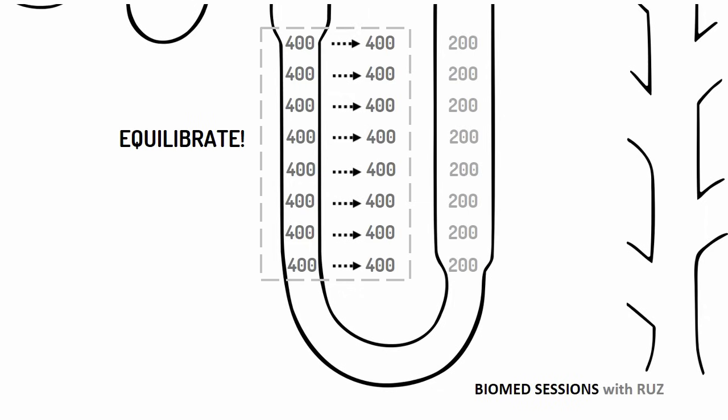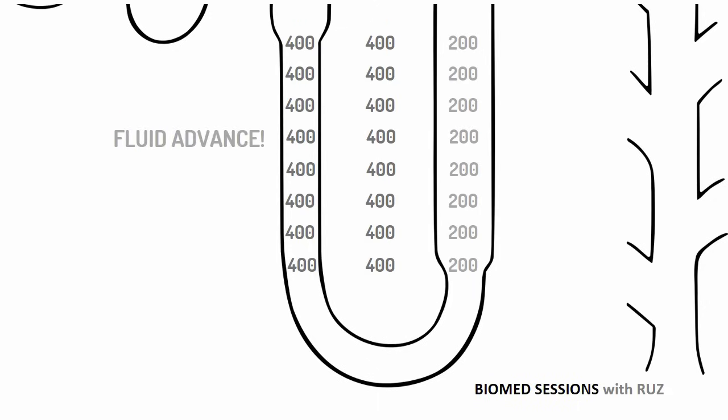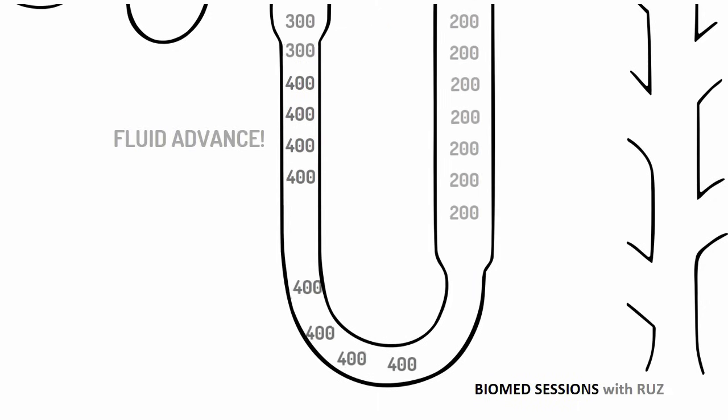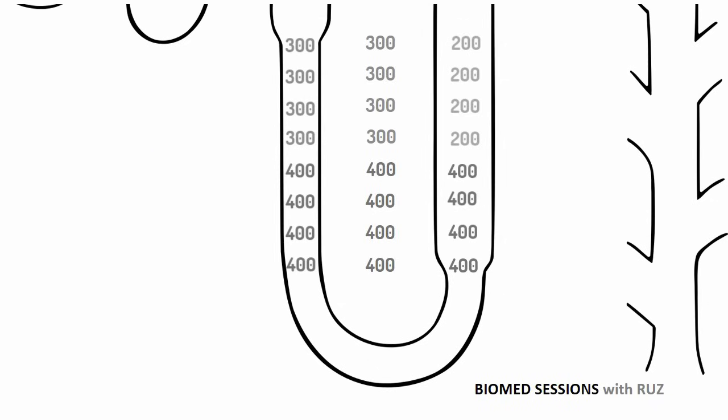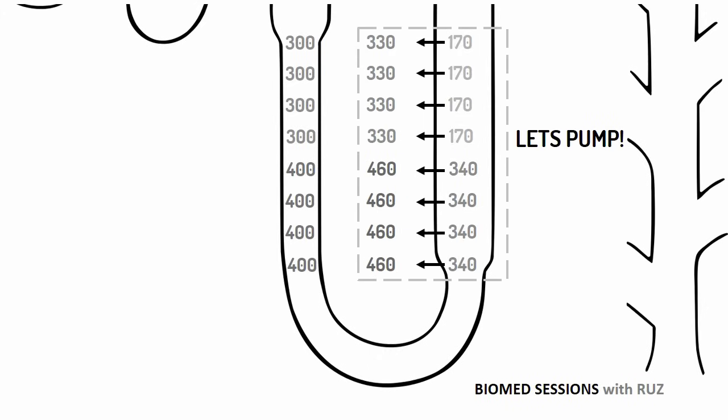Filtrate moves through the nephron continuously, but I'm going to break this down into steps for you. Let's advance the fluid in the loop of Henle. When brand new 300 milliosmol per litre filtrate enters the descending limb from the proximal convoluted tubule, the filtrate already in the loop of Henle is pushed further along. Bringing back our values for the interstitial fluid, we see that our gradient has been messed up. So we need to re-establish that ideal 200 milliosmol per litre difference. Let's pump out some sodium ions. Okay, although the values vary, there is still a difference of 200 at all levels, so we're content.